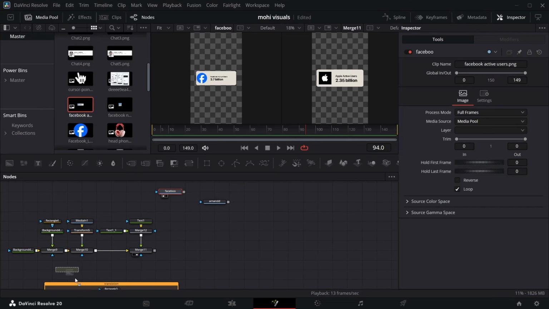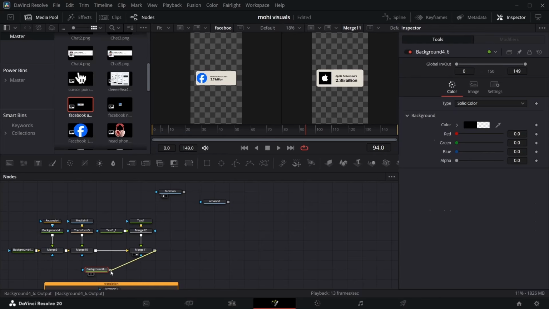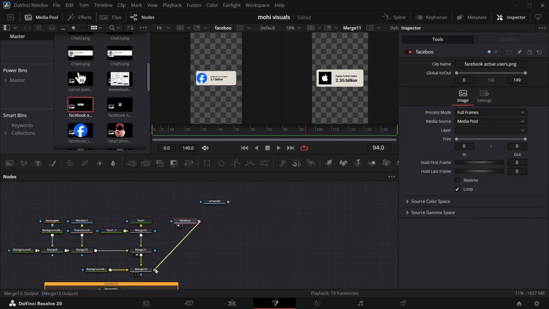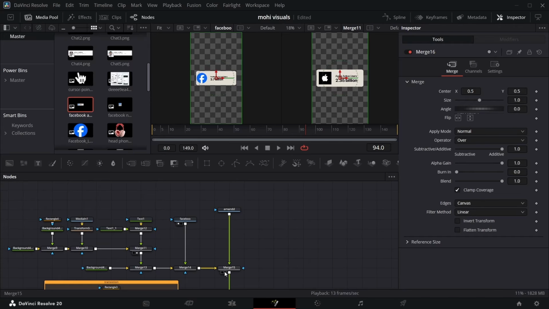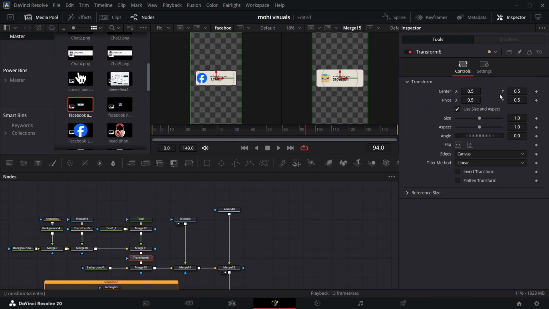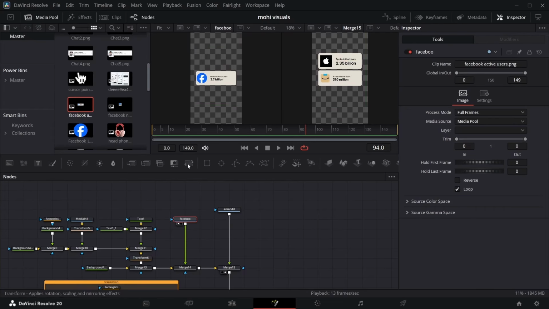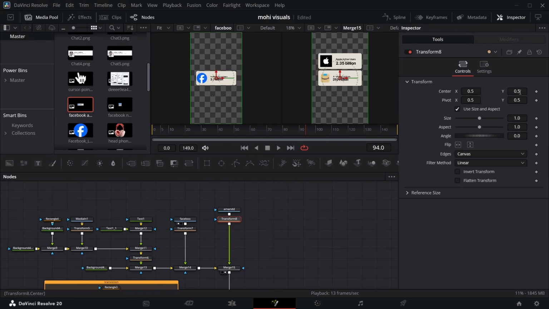Now I'm going to get a background node here, connect this one here, and bring down this one, connect this one here, bring down this one, connect this one here. Good. And all of these we should connect down there. So now if you take a look here, you see that they're in the same position. So we have to add a transform node to this one. If we take a look at this one and take it up, okay, you see the size is the same now. Now we are just going to add another transform node here, and this one we can leave at the center. For this one, let's add another transform node and take it down.